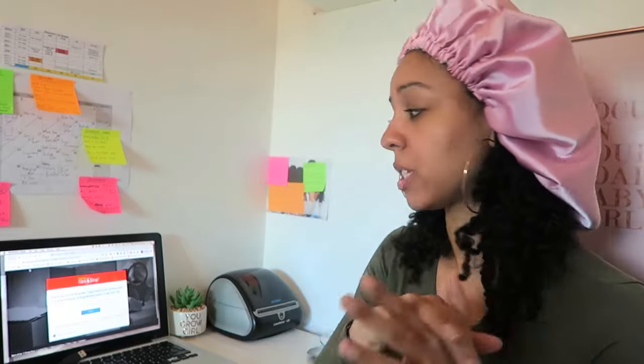I got this in December or November, and I've only had to buy another pack of rolls one time, so that's lasted me well longer than I would have paid for ink and paper and all of that stuff. So it never jams, never have an issue. It's amazing. Definitely an investment. If you don't have a label printer, get one.